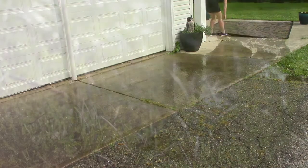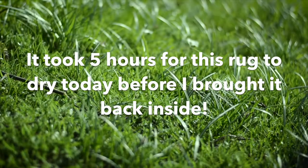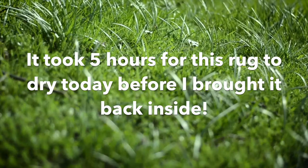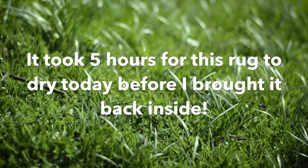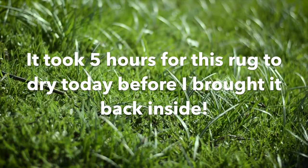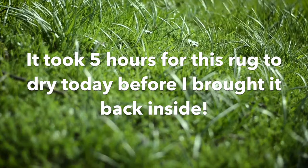So today it was an 85-degree day, which means every couple of hours I moved the rug to a different dry section on the patio, and it was dry in 5 hours. Absolutely happy with it.